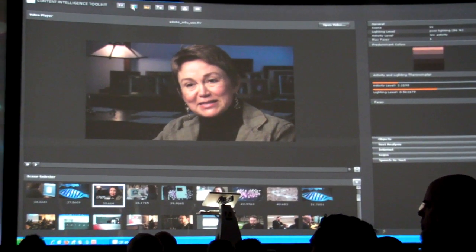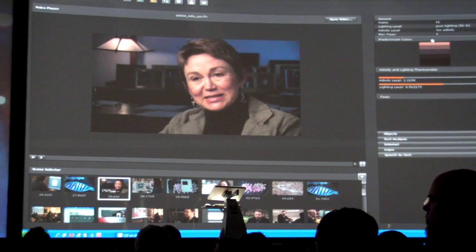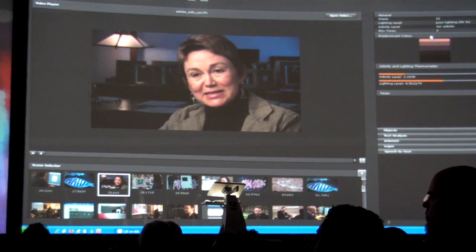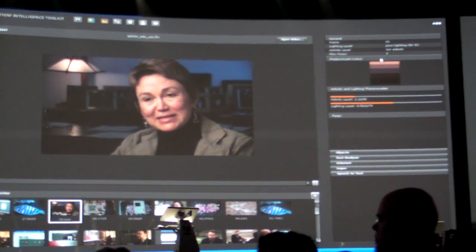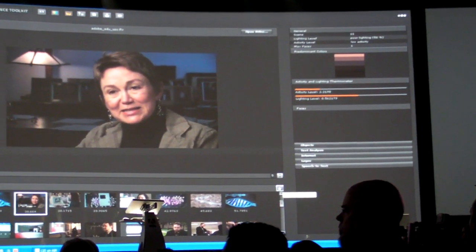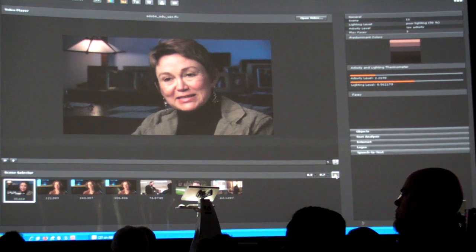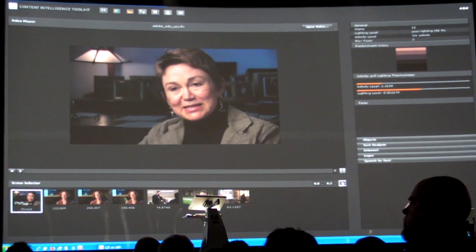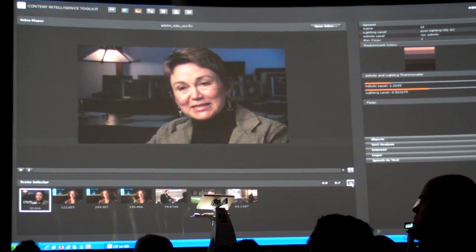So next we are caring about color. So if I hit on this button here, you see the color swatch, which represents the average dominant color of the scene. And we were thinking, hey, we can use this information in order to do a smart clip arrangement. So in order to search for similar scenes. So if I hit on this button here, you see that scenes which are similar in the color appearance are filtered.